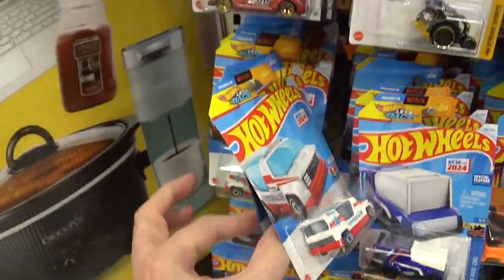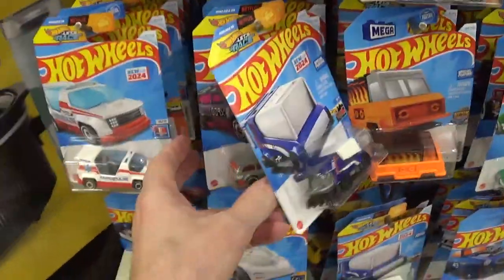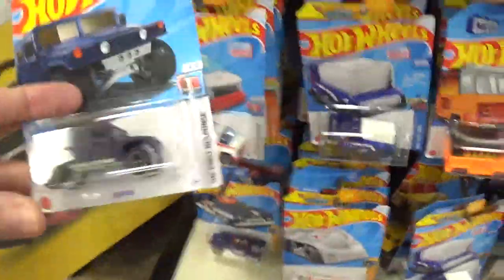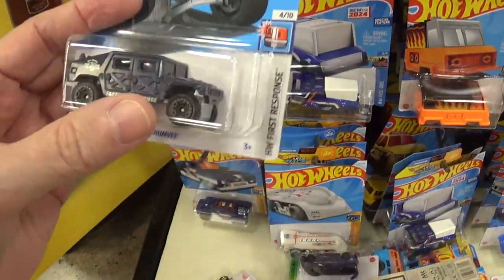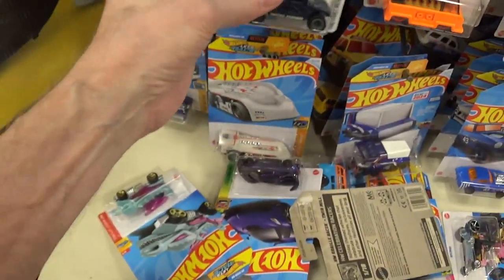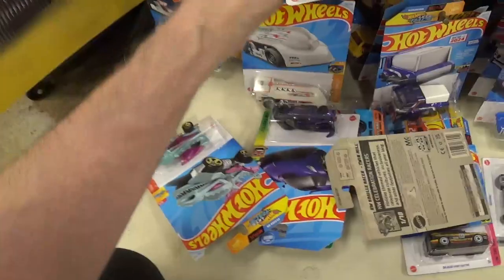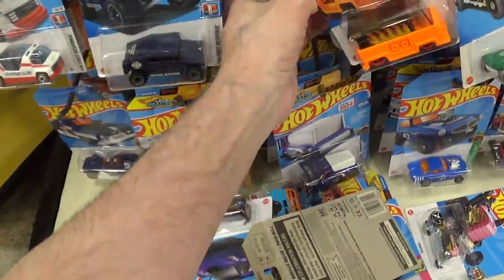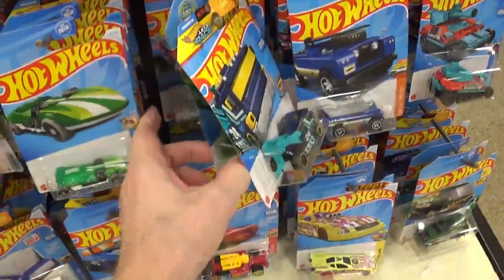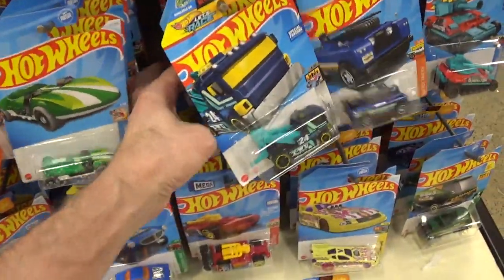I know a lot of you viewing my YouTube videos may not like what I'm saying — I really don't care, because I'm speaking the truth and that's what matters. That right there would have been nice if it had a metal body along with a metal chassis. Mattel, knock it off with all the plastic — we want metal body, metal chassis on the mainline cars. Knock it off with the premium scam.